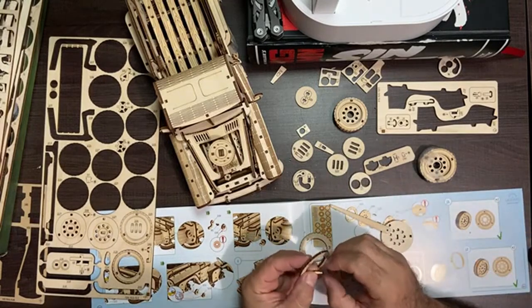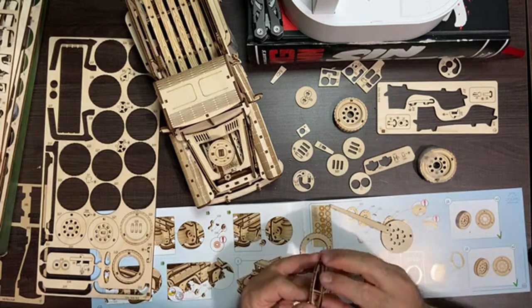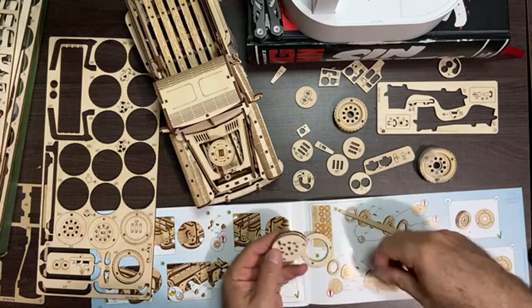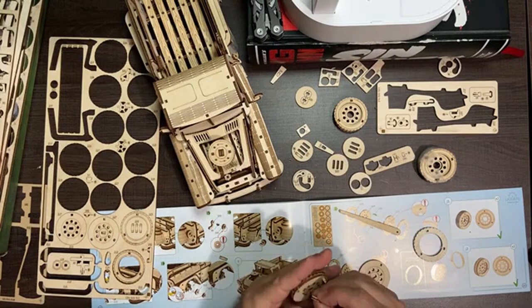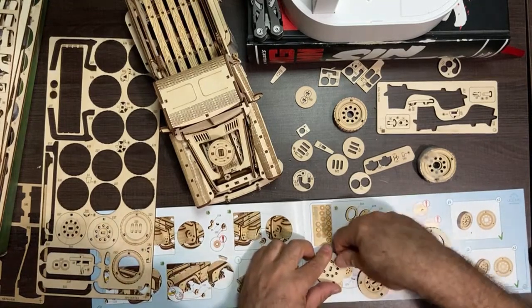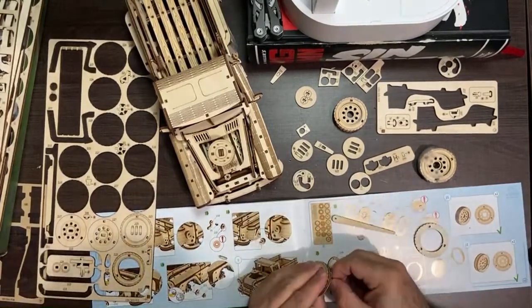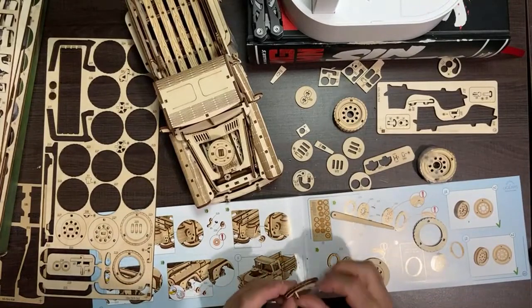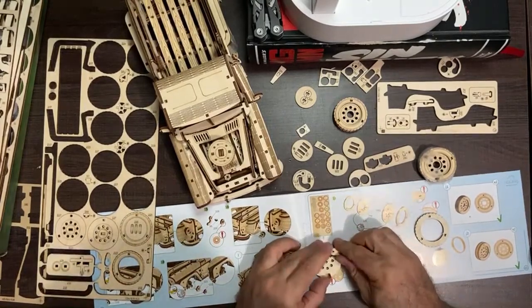Try this one. Am I putting them on the wrong way? Yeah, I was doing them the wrong way the whole time. So that's why they kept breaking, I guess. Alright, now it's easy. I should probably put the others in if it really is so easy. Wow. Basically, I was putting them in the wrong way. That's why everything was breaking. May not be the only reason, you know. I might still break some pieces, but definitely this is the way to go.